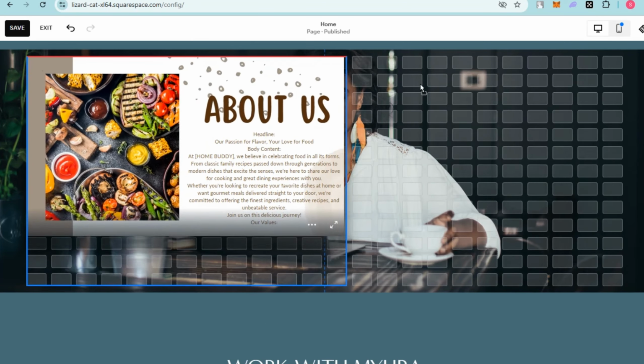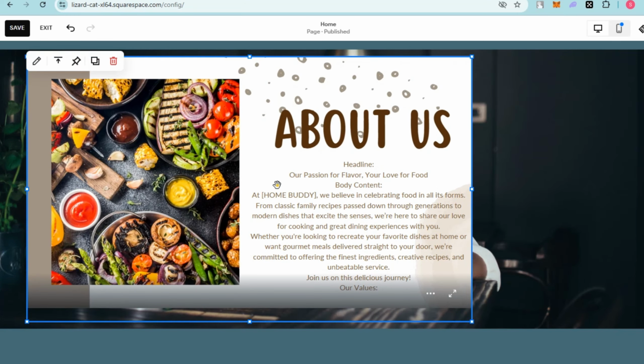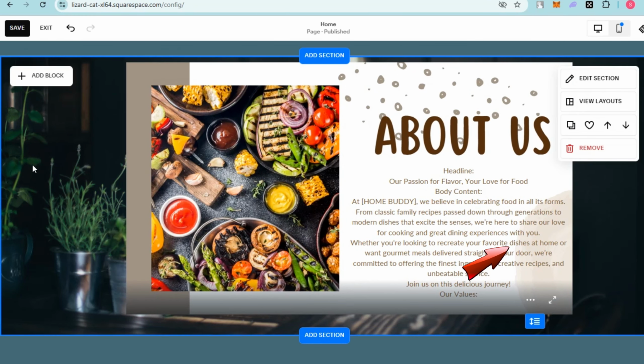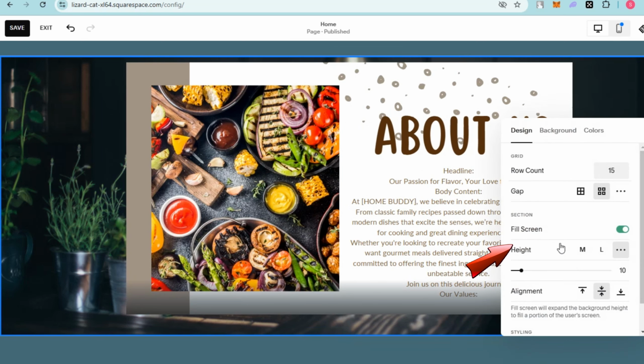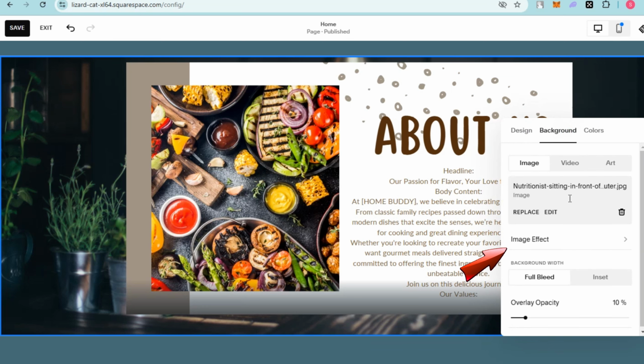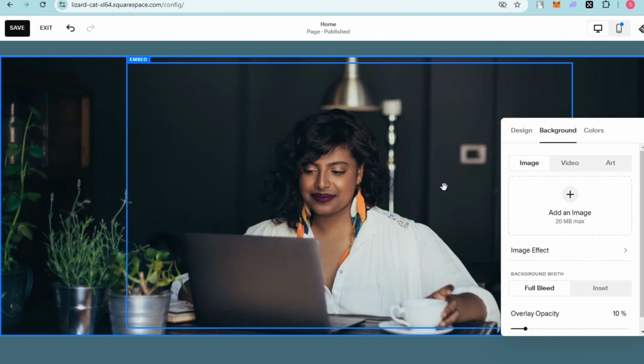So I'm going to add or adjust the size. You can replace the picture. You can delete the first picture right here, or you can just leave it this way. For the sake of this tutorial, I just show you what it looks like if you have added a picture or element from Canva to your Squarespace. So you can also set this as your background if you want.